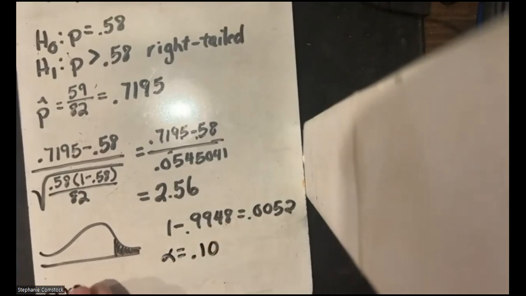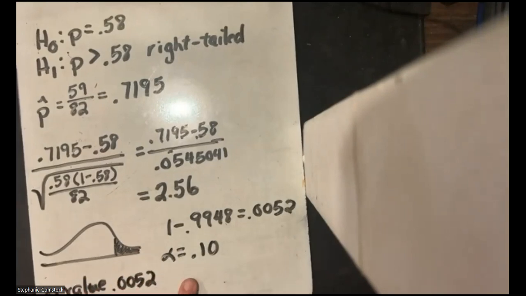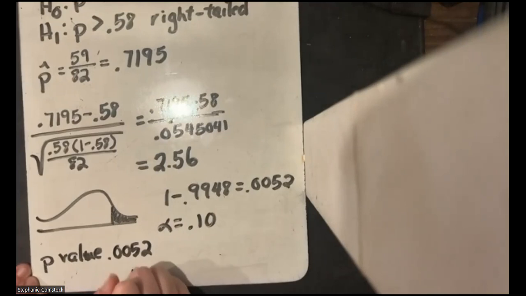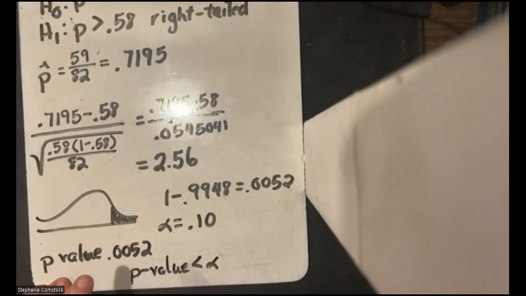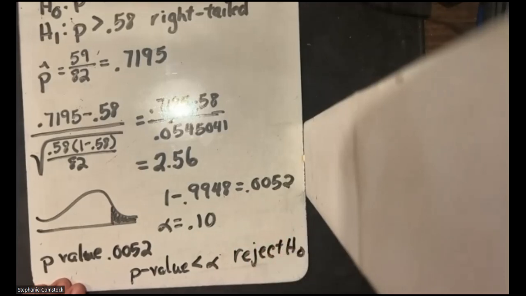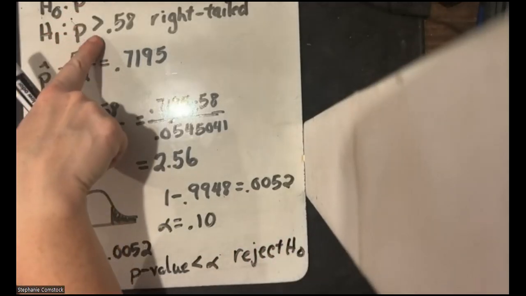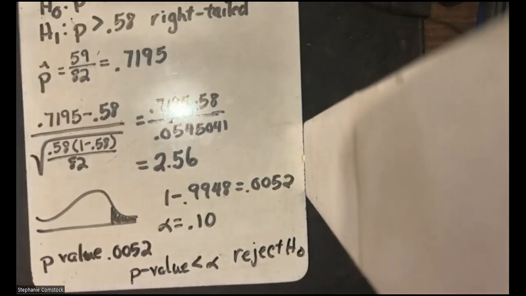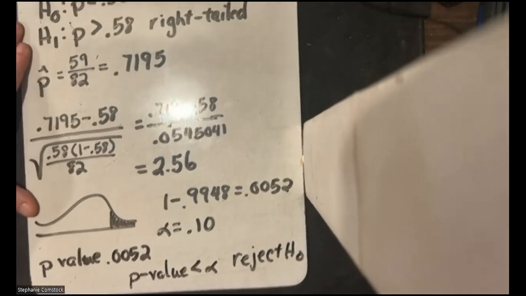Now, if we were checking this, they specified alpha is 0.10. So again, my p-value is 0.0052. Here's my alpha. My p-value is less than alpha. So again, this is where I already convicted at. This is my current person on trial. They are less innocent than the person that I already convicted. So we're going to reject H naught. So that means that I do have enough evidence to say that more than 58% did this. Okay, so there's a left-tailed and a right-tailed so far.